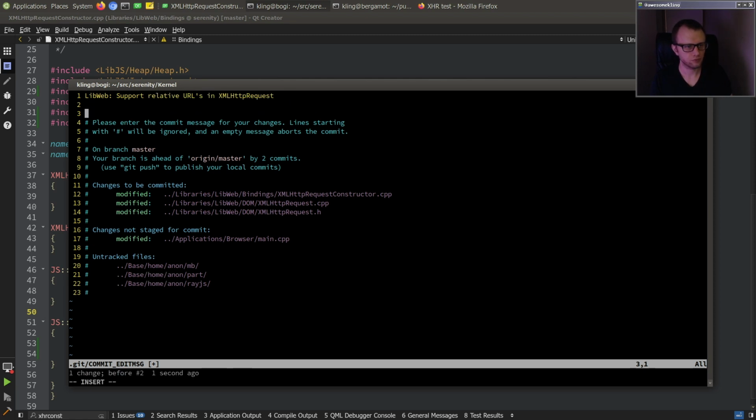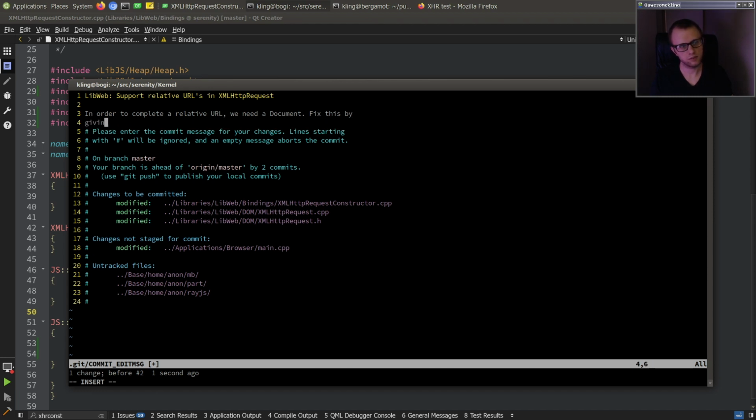In order to complete a relative URL, we need a document whose URL we can use. We fix this by giving XMLHttpRequest a pointer to its window object.